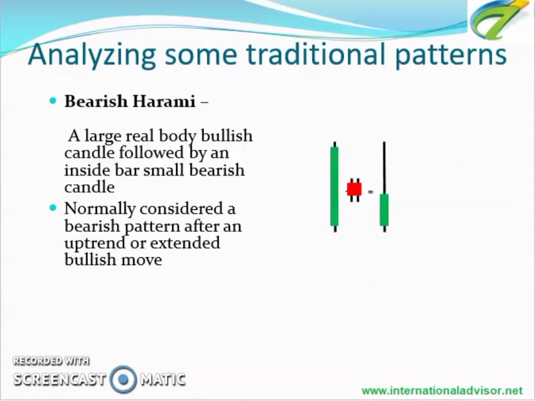Bearish harami, a large real body bullish candle followed by an inside small bearish candle, this one. Normally considered a bearish pattern after an uptrend or extended bullish move. Here you can see both have been added. If we add these both candles, as we studied in previous lectures using candlestick math, which is very important, this will be shown. Hope those who have studied previous can do it easily. If not, they should watch that as well. This candlestick math is very important to understand all the shapes of the candles.